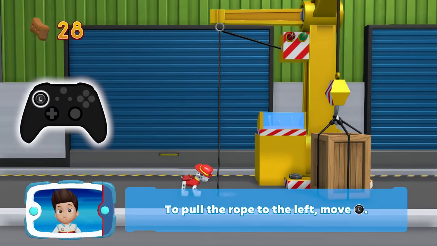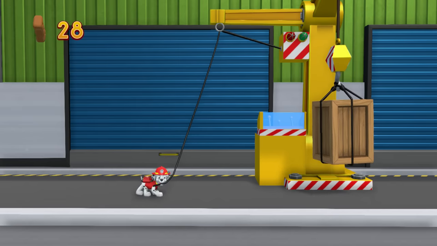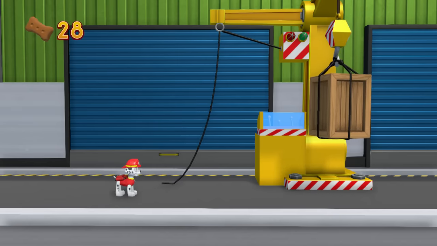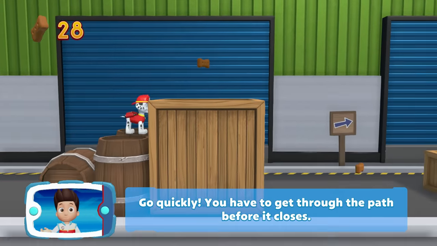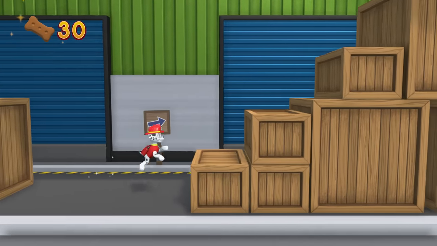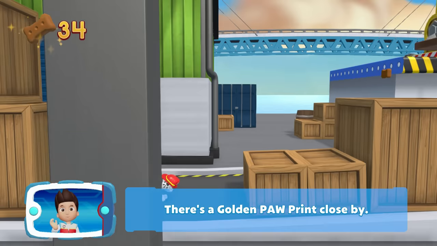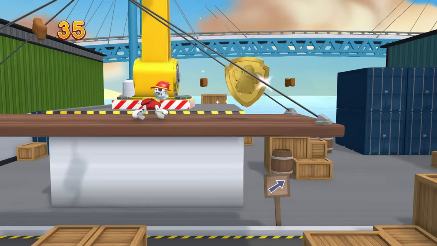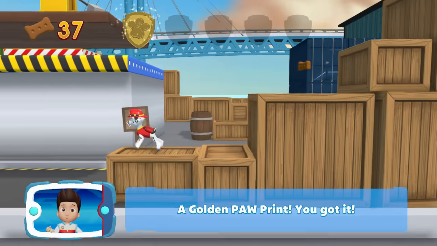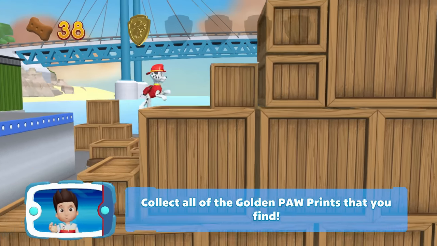To pull the rope to the left, move the left stick. Go quickly, you have to get through the path before it closes. There's a golden paw print close by. Great job, we're almost there. Golden paw print. You got it. Collect all of the golden paw prints that you find.